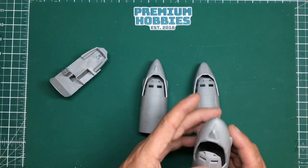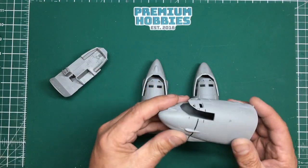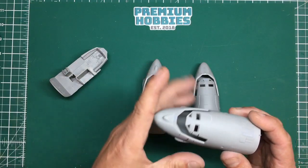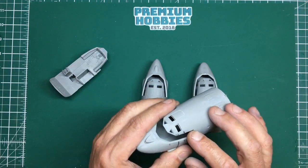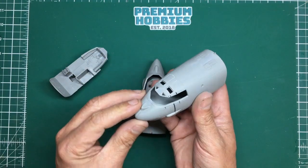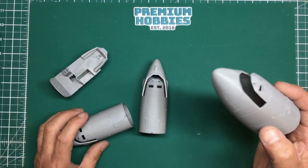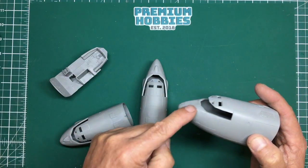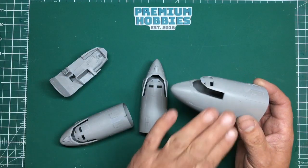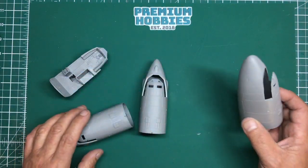This one we can take out because it's no longer an option — it's been replaced. But if you have got this nose from the old kit, don't throw it away because the conversion I've done will actually fit this nose, so you can actually save it. I'll probably make some glazing for it and you could put a panel on the back with a magnet and have it as a B-52 nose fridge magnet. I'm also going to be doing an early G nose, because this one is all wrong — it's too long, it doesn't have a chine in there. So I'm going to be making the correct shaped nose with the chine and a new underbelly panel.